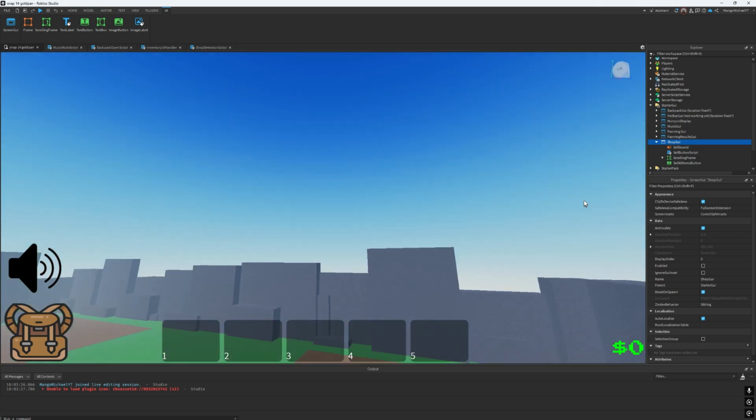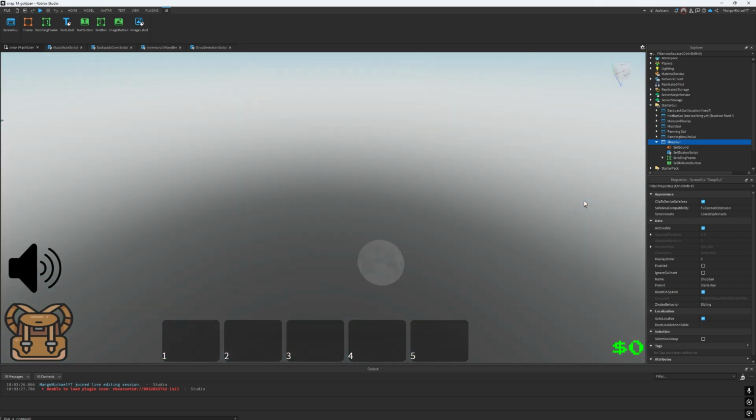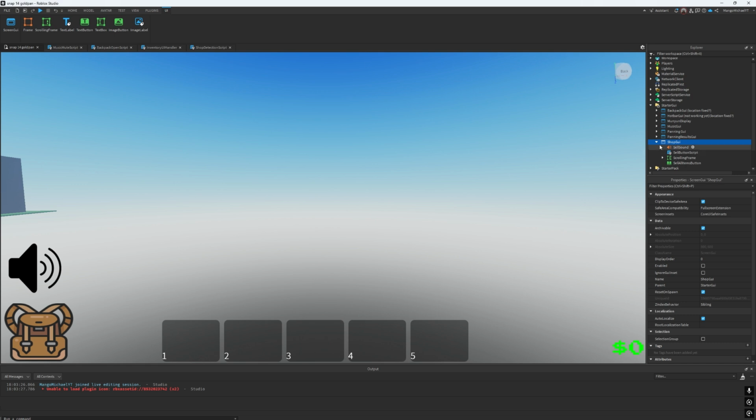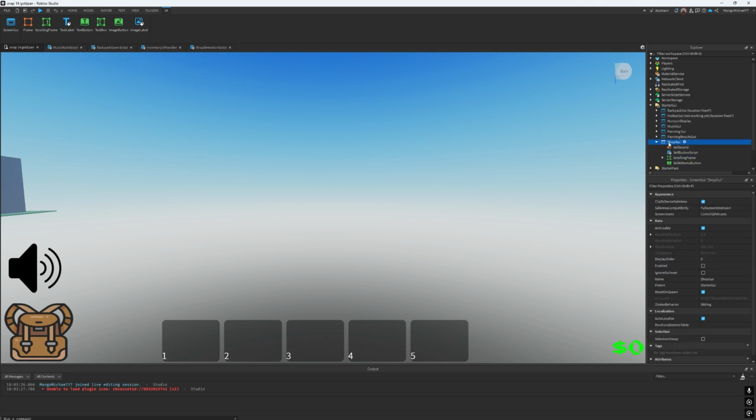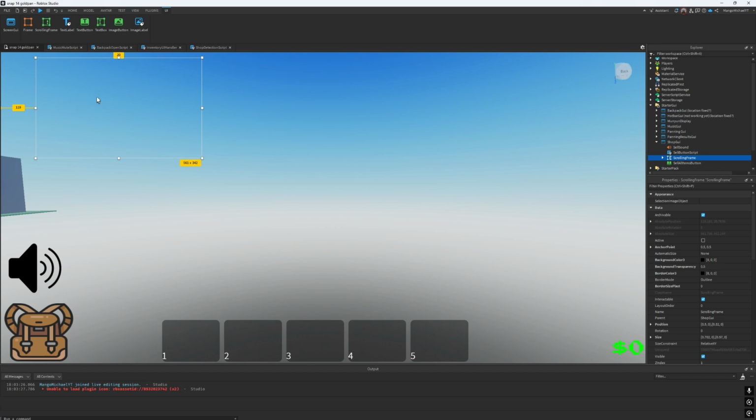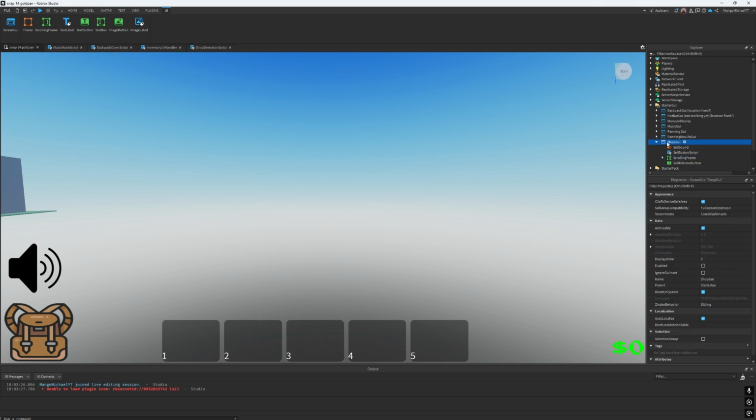So this is a little game that I was making, and let me just go over here so you can see a little better. I have this shop GUI here, and I have a scrolling frame. On my right now it's invisible because I have the shop GUI set to disabled, but I'll explain that in a second. It looks like it's up here, but really it should be kind of in the center of the screen and also larger. I have some sort of script where if you walk into a certain zone, the shop window pops up, blah, blah, blah. You don't have to worry about that right now.